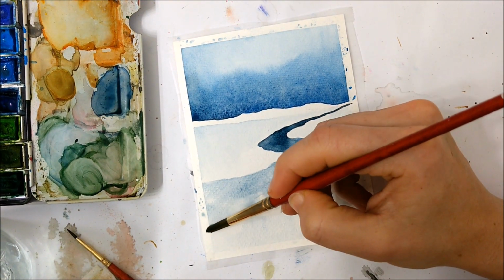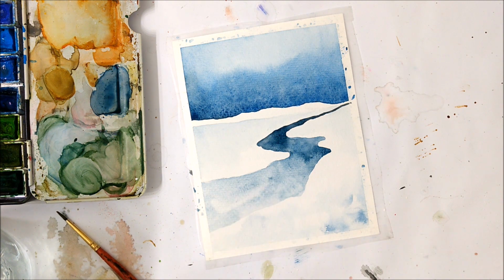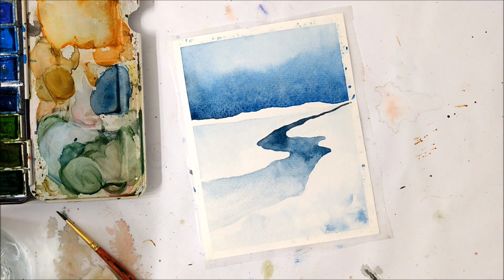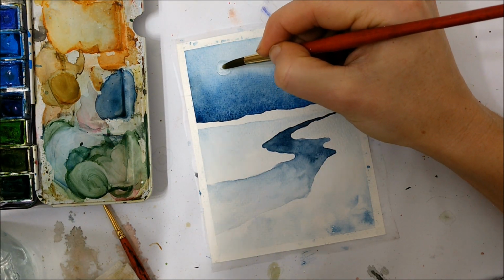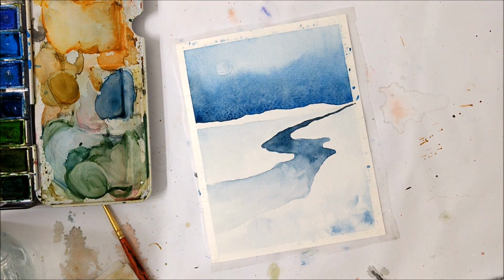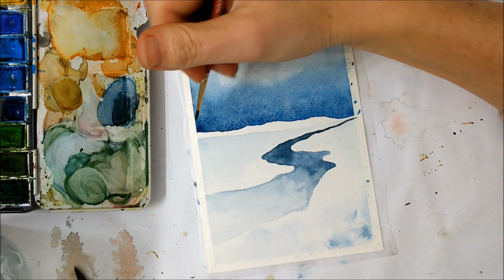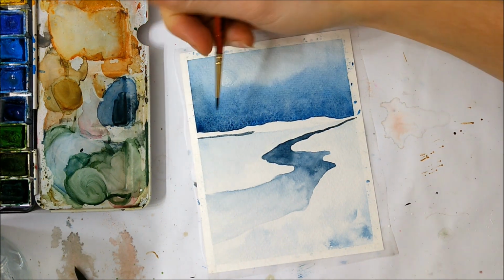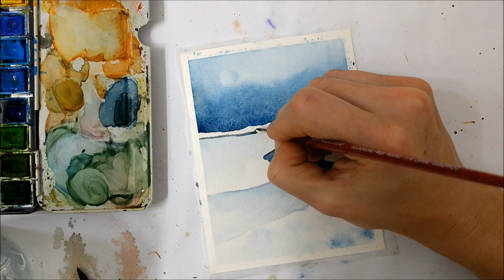And as you get closer and closer to the viewer, to the foreground, you want to make that river lighter and lighter and lighter until it's even lighter than the sky that you painted in that top third portion of your painting. This is because we're going to be reflecting some tree shadows onto the river and you want them to be visible, so just make it a little bit lighter. Also, the reason why the river portion that's closest to the viewer is lighter is because it's supposed to be reflecting the lighter portions of the sky.